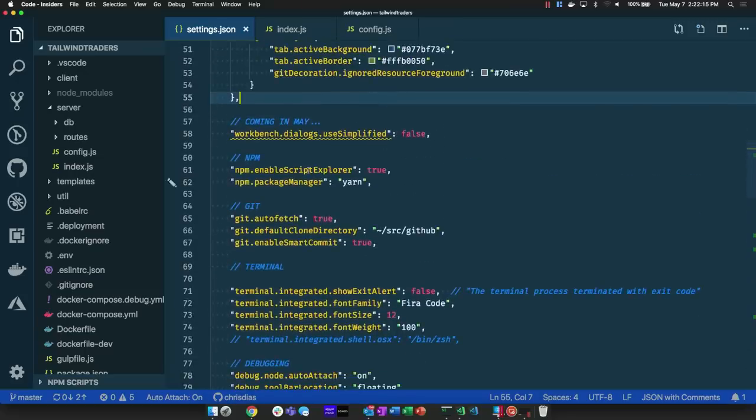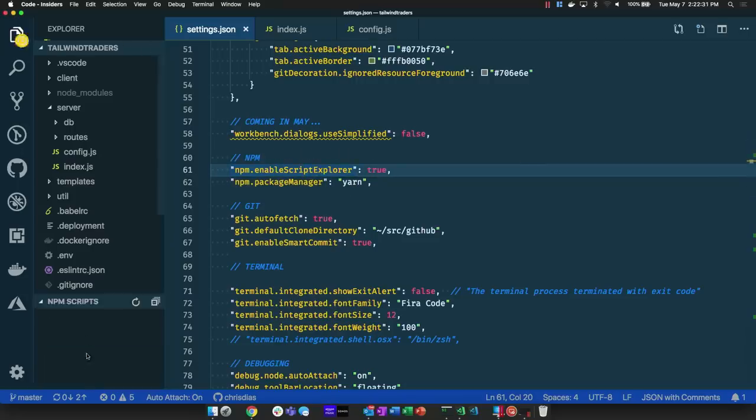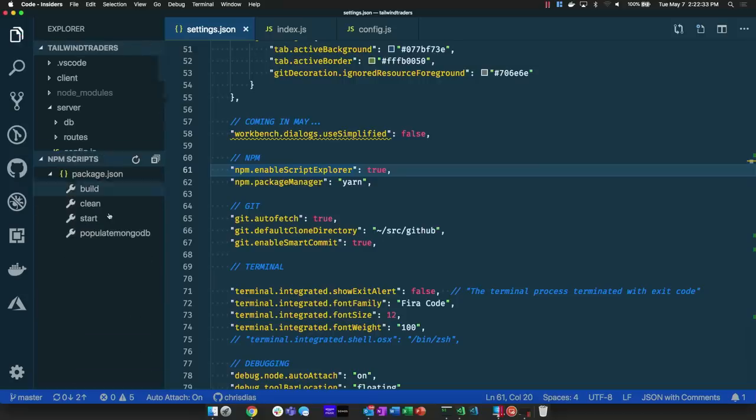All right, last thing I want to show in here is this thing about NPM. So this is a node application. It's pretty simple, but VS Code has some built-in functionality for node applications. And so there's a feature in here, it's called npm enable script explorer. You can turn that on, and when you do that, you actually get a nice little sash down here at the bottom of the Explorer that gives you access to everything in your package.json.